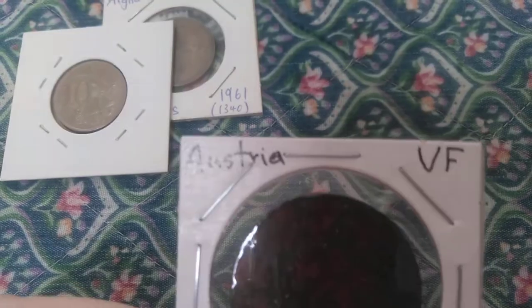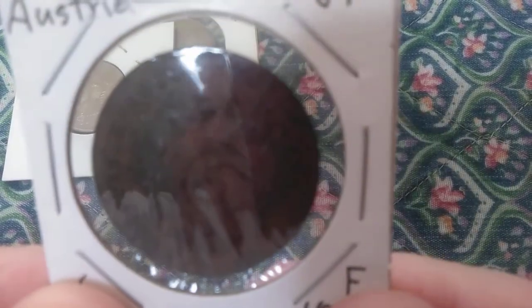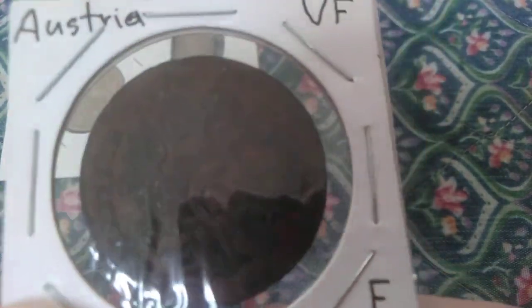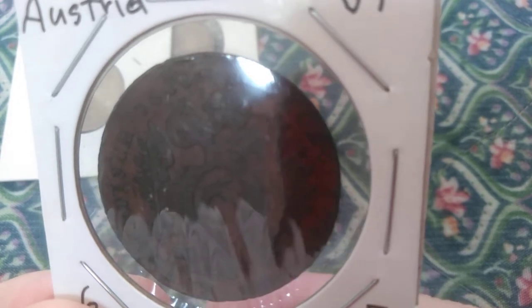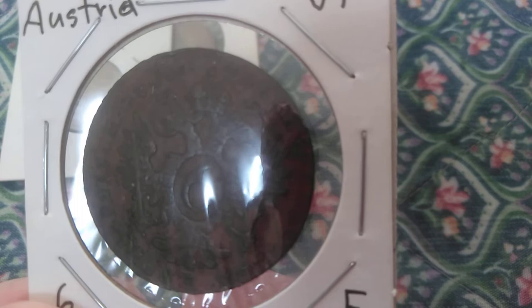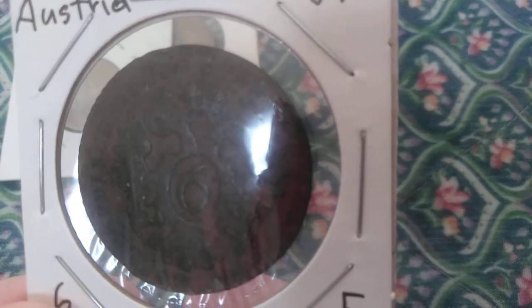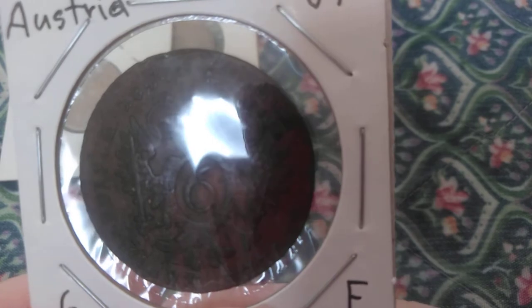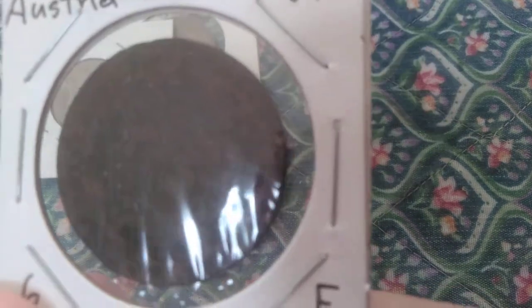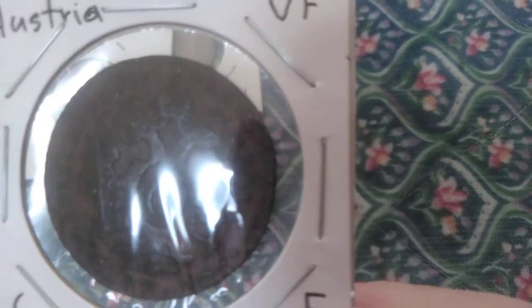Next, Austrian coins — especially those of the Habsburg Empire — feature a double-headed eagle. You can see an eagle design with two heads beneath a single crown. This is the symbol of the Habsburg Empire and of royalty. The bird is obviously allegorical; no two-headed bird ever existed except perhaps as a mutation that would not have survived long after hatching. However, the double-headed eagle became a royal symbol in many parts of Eastern Europe — the Russian tsars also used it.